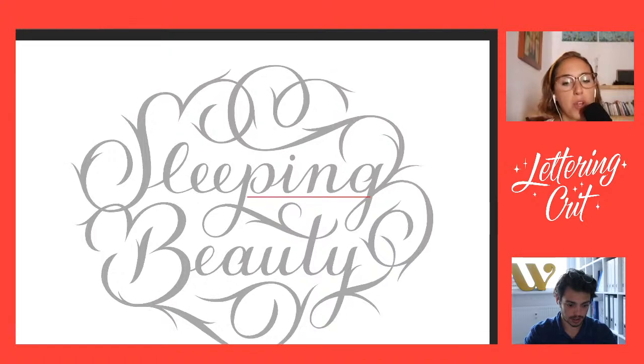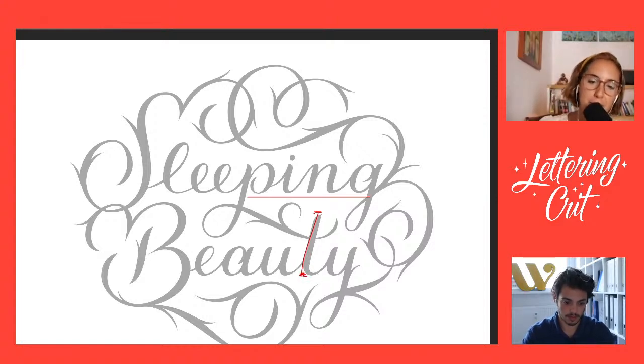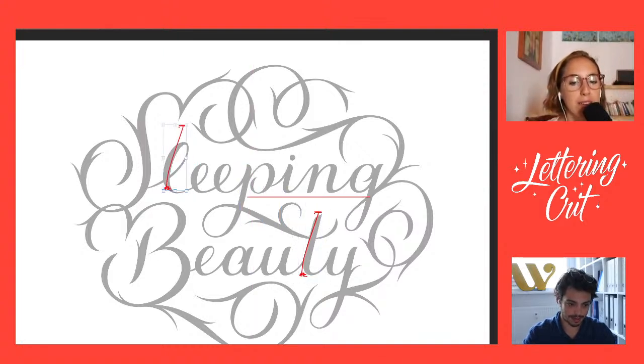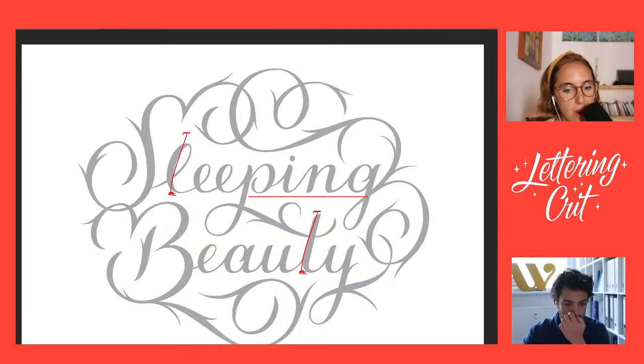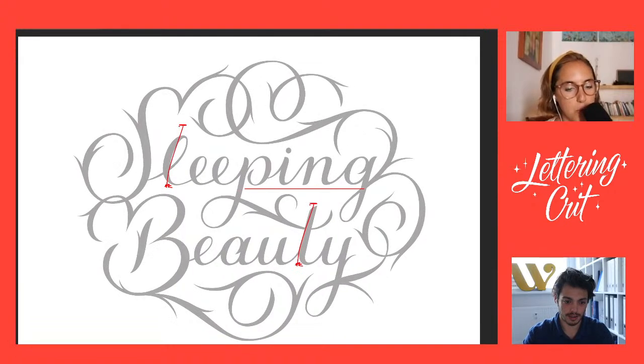Yes, if you look at the T and you look at the L, definitely either the T should be shorter or the L should be taller, or both. So you will normally want your T to be either the same height or shorter than your L. And in this case, the T is longer than the L, which is really unusual. So there's something there to work on.